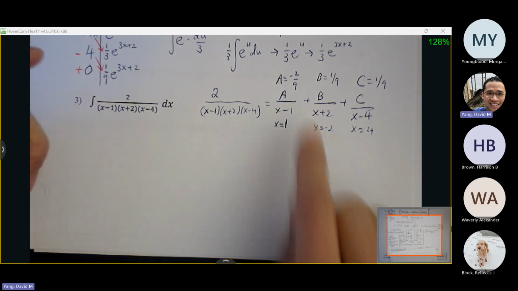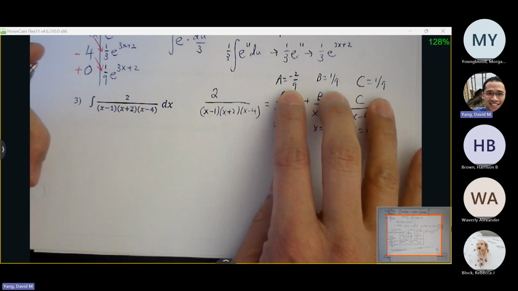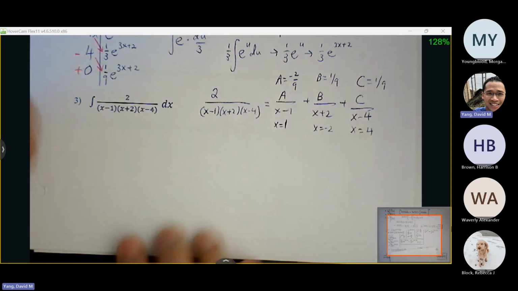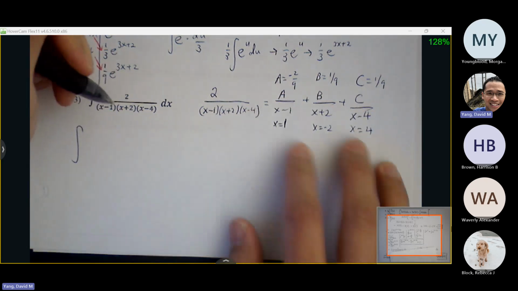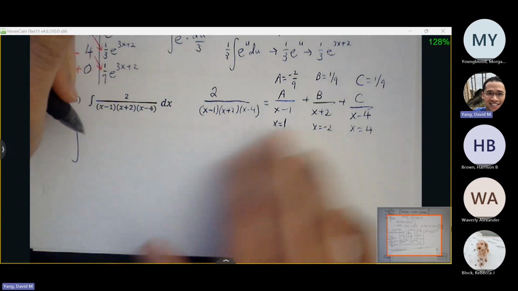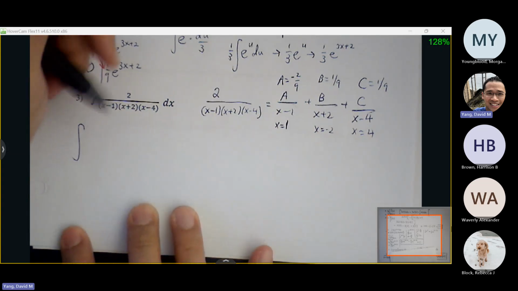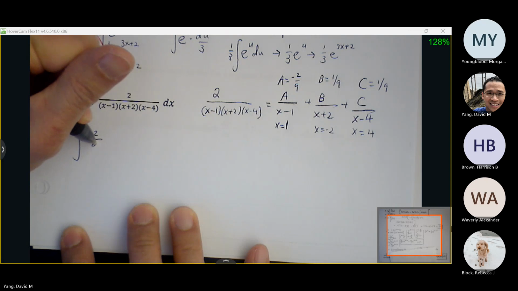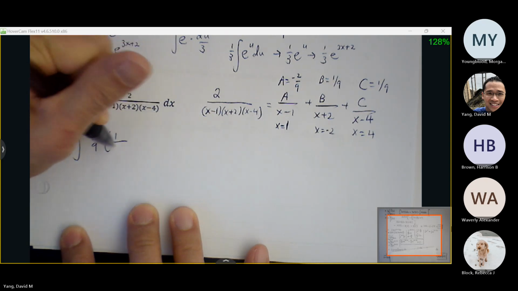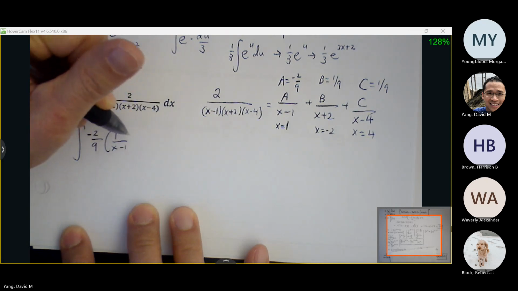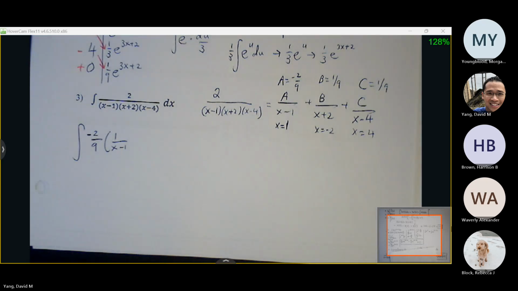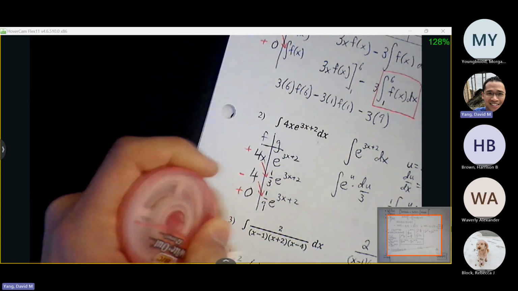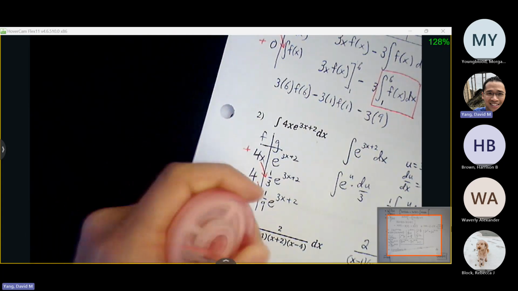Okay, so essentially, we can put all these fractions where A and B and C are. We haven't resolved the integral yet, but we've made the integral, hopefully, an easier problem to do. And then if you want, you can just pull all those fractions out as coefficients if it makes it easier to look at.